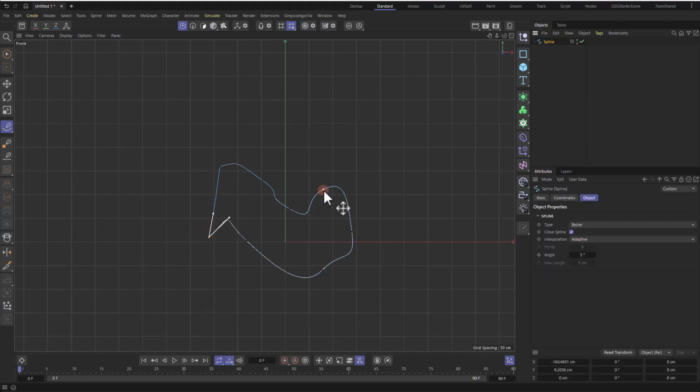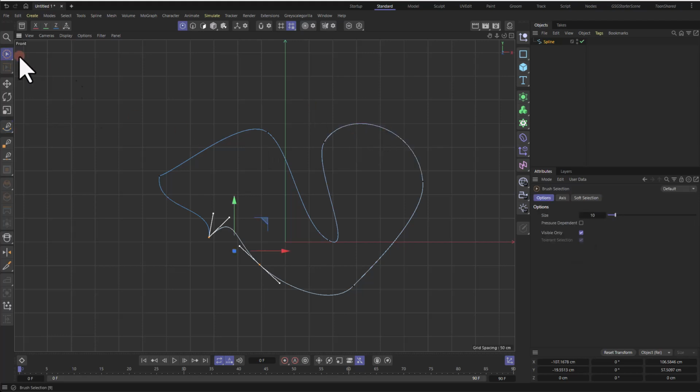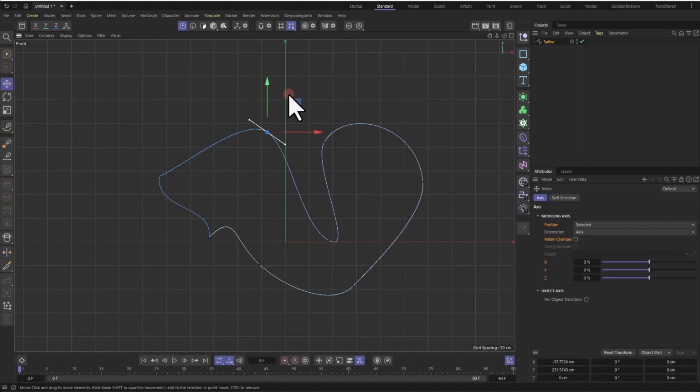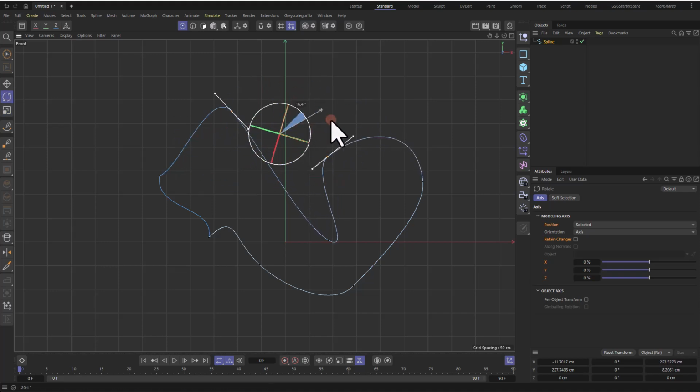You can move points by selecting them with the pencil and just dragging them anywhere. You can also just click and drag on the lines that connect the points and move those as well, and that's going to move both of the tangents that make up those points. You can also move points by selecting them with your brush selection and using the Move tool. You can scale points together by selecting them and then using the Scale tool. Remember that your axis comes out at the average of whatever you have selected, so scaling your points will bring them together. You can also rotate the points.